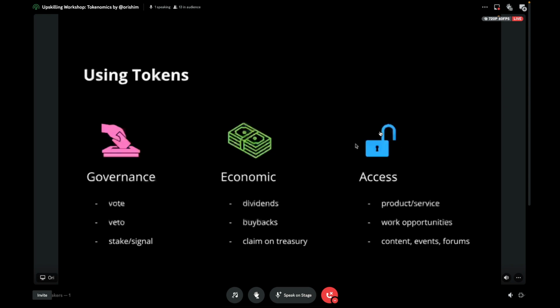And so the last point I want to make here is that in the previous model, before crypto, we had the ability to have tokens or units that had governance and economic rights, right? Like shares in a company, for example. But access was never really part of the equation, because it's hard to track. If units are represented in various databases, it's hard to universally track and grant access to different elements of a system based on tokens.